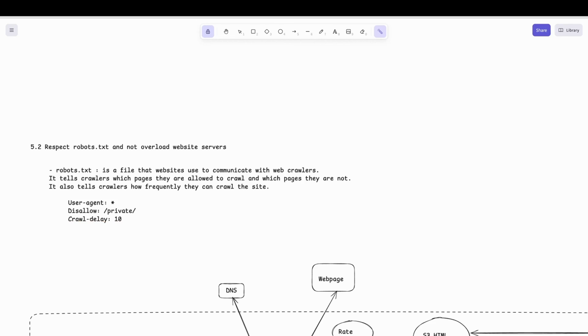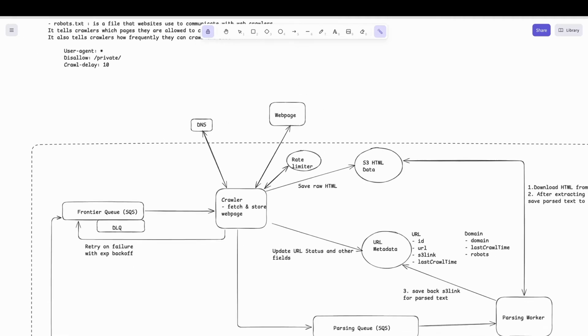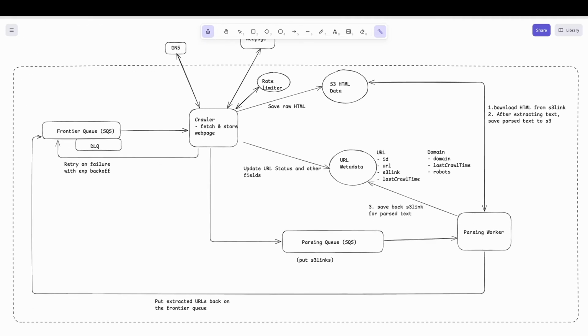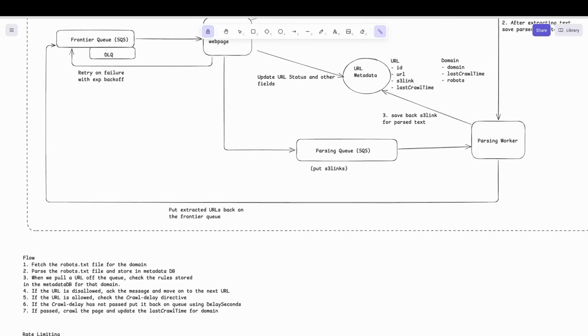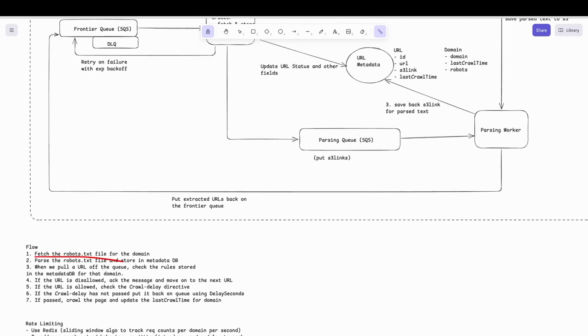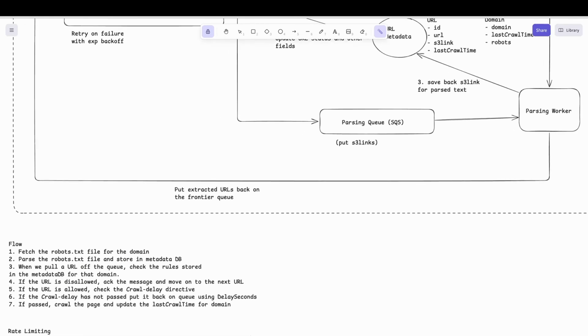So the flow ultimately should be this way. Fetch the robots.txt file for that specific domain, the web page that we are trying to hit, parse that robots.txt file, and store it in our metadata DB.